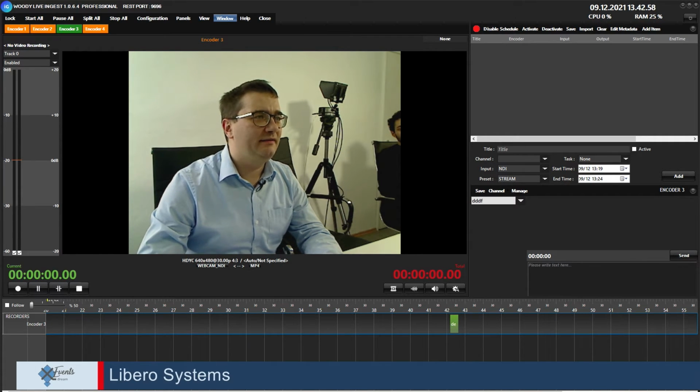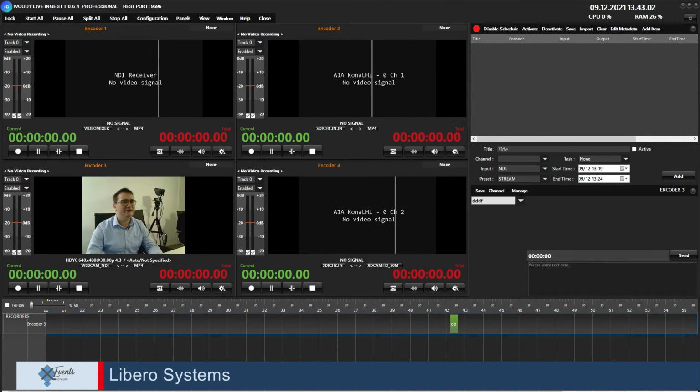Now, there are some other views which make it a bit more complicated. In this channel, in this computer, I have 4 signals that I can record. That's the configuration of encoder 1, 2, 3, and 4. Let me show the user interface a little bit.